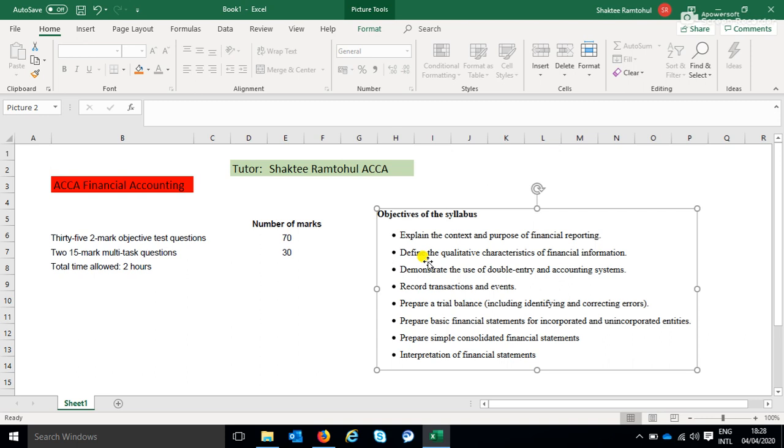And the financial statements would include, well, normally what you have and what you see in the press. Some companies would advertise that, especially listed companies. So you would have the statement of financial position, historically known as balance sheet, if you want. Then the statement of profit or loss and comprehensive income, a statement of changes in equity, and then a statement of cash flows. Following on from there, you would also learn how to prepare consolidated financial statements.